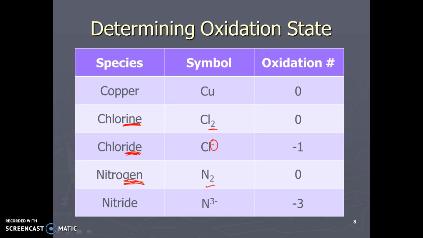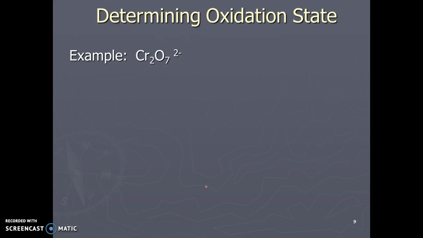So for simple things like this, for monatomic things, oxidation number is pretty easy, especially if they're ions. But what if we have combinations of things that are a little more complicated? Here we have Cr2O7. This is our dichromate ion. So we're just looking at a piece of a compound. And I want to know, what is the oxidation number on everything here? Well, remember our rules. First, look for the O. O gets to have what charge? Hopefully you said -2.